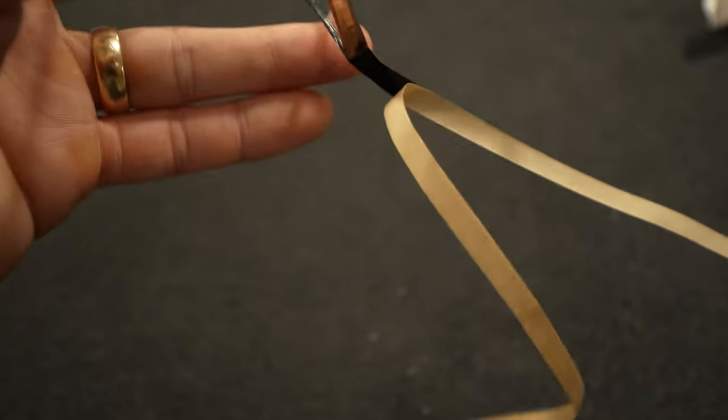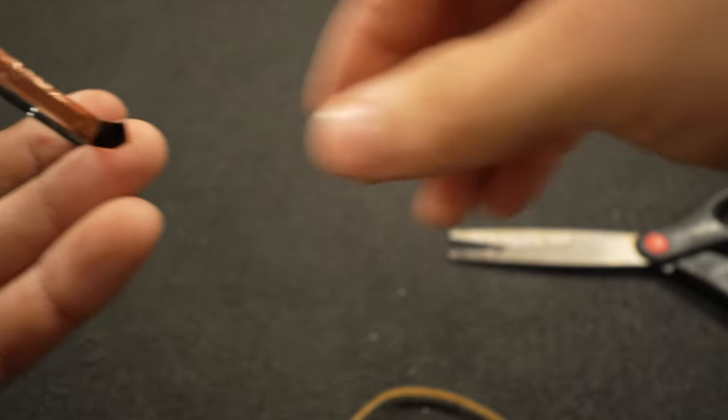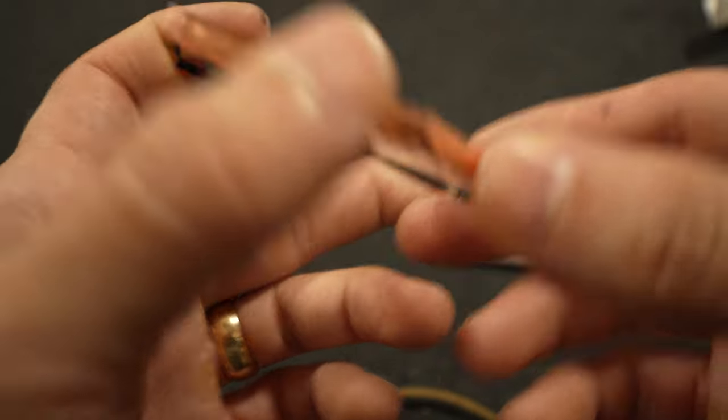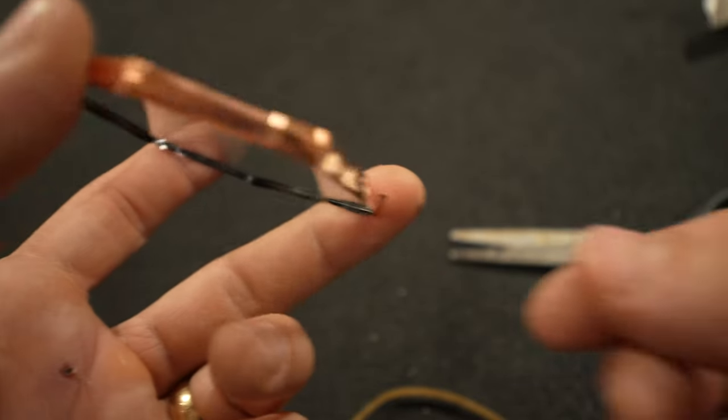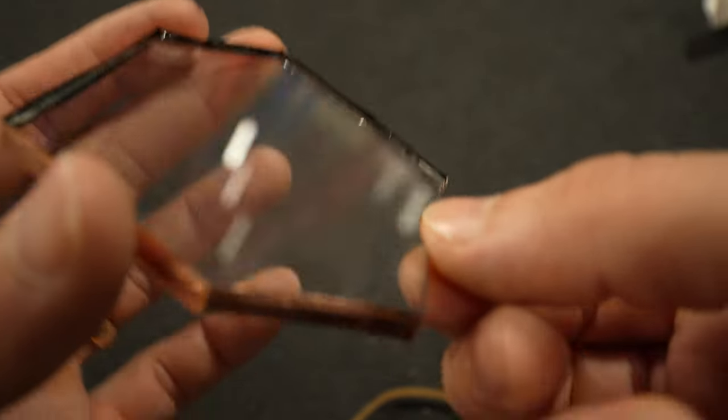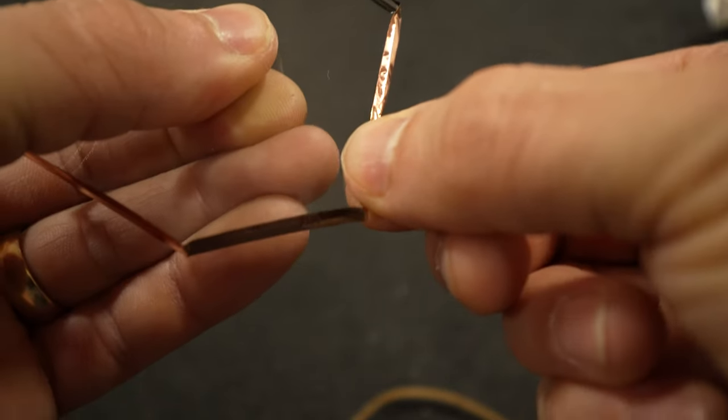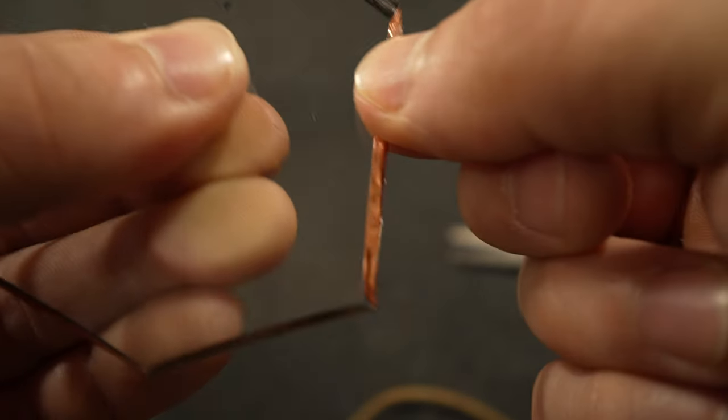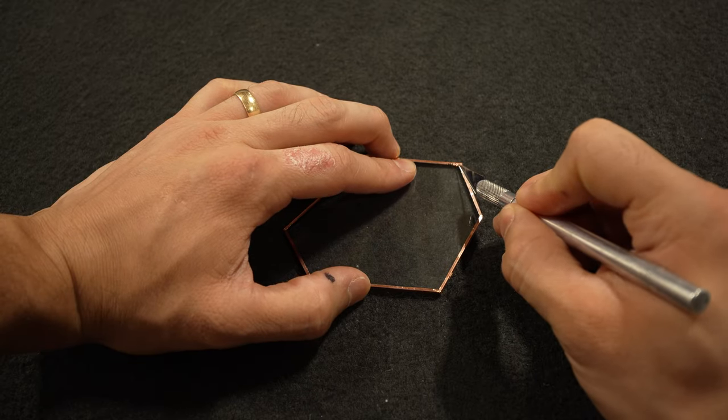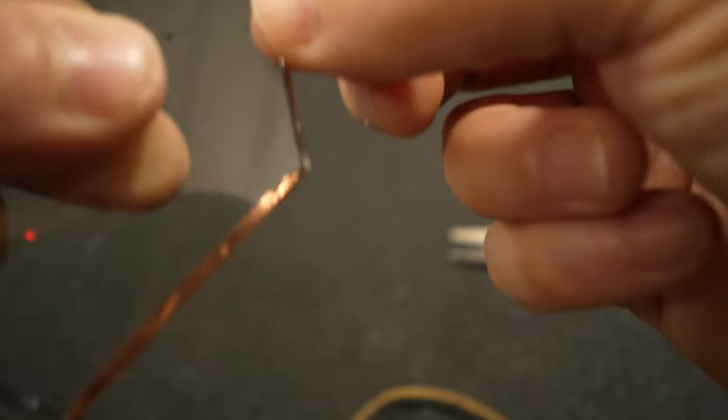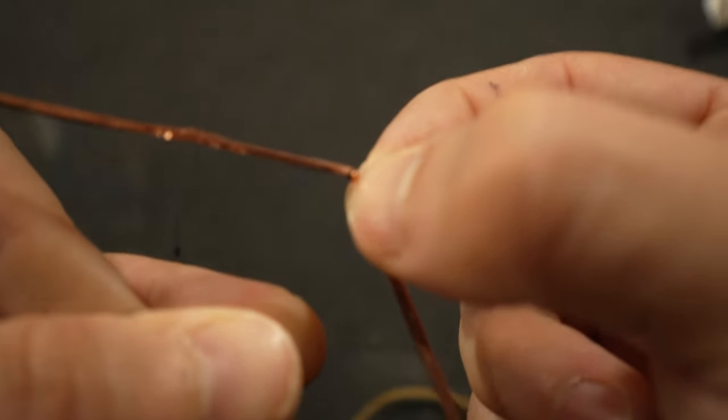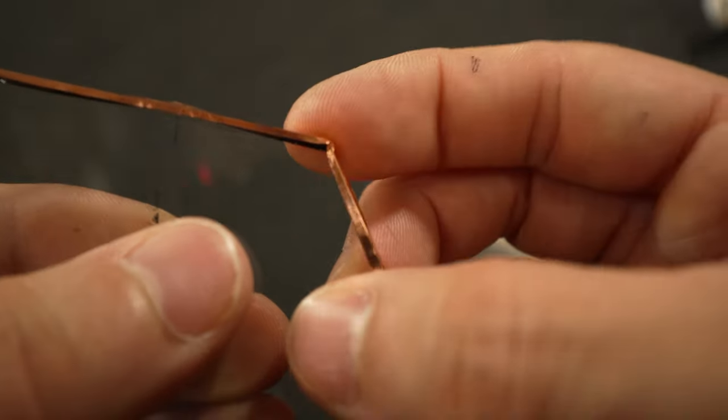Once we have worked the foil back around to the beginning, we'll overlay about ¼ to ½ inch to finish properly wrapping the piece. If you are misaligned, you can peel it up and try again. Try not to touch the adhesive or do too much overpeeling because it will no longer stick. You'll want to pay attention and be sure you have a clean overlap between the two layers. If you need to, you can try closing one eye and moving your head back and forth to view both sides of the pieces. I'll normally cut the foil with scissors or tear it away. If your overlapping foil is too far one way or another, you can trim it away with an X-Acto blade seen here.